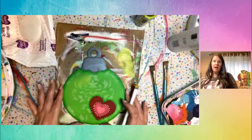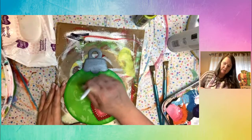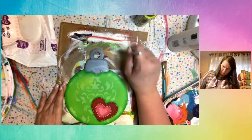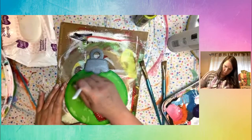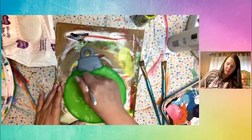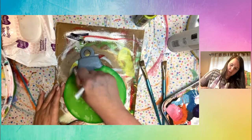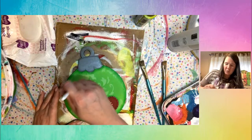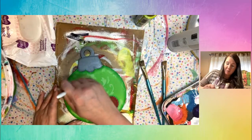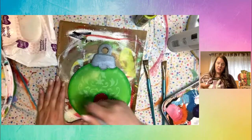So I just picked a nice big rounded section of it. I'm just adding a little bit of highlight. A little bit of highlight. This is the same way I add rosy cheeks to a design that has cheeks, like a gnome or my cute little bears or a llama. Okay, so that adds a little bit of glare. I want to come down here and do a little bit more.